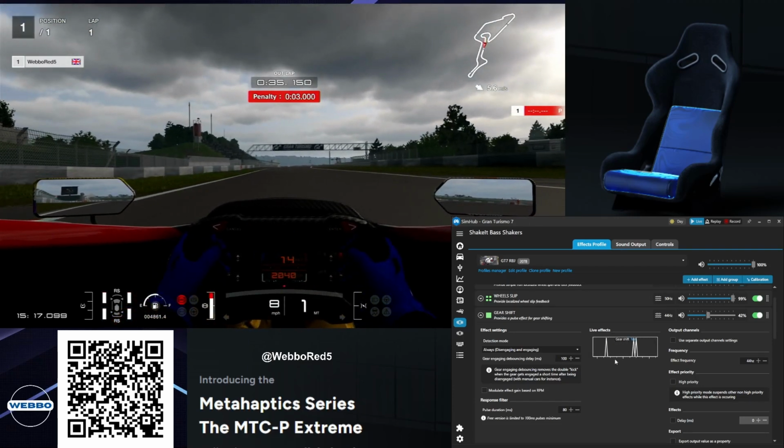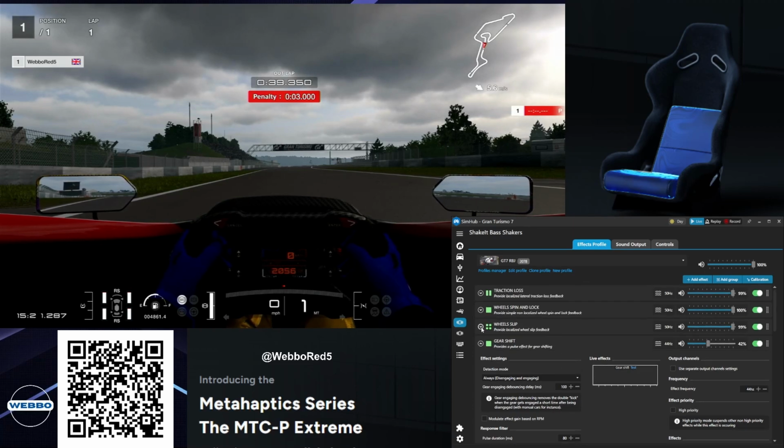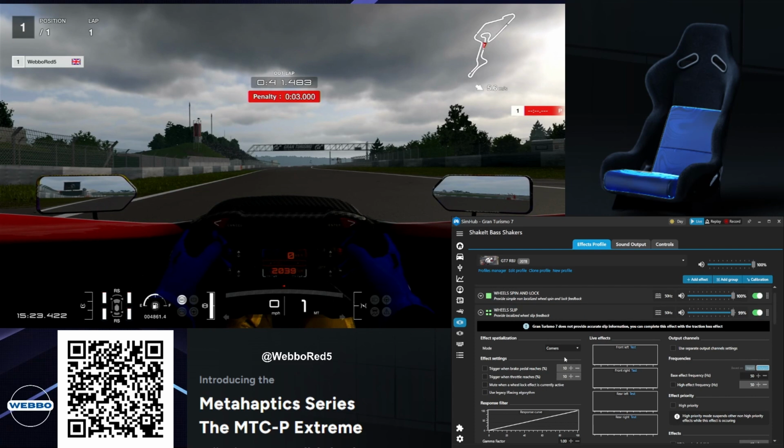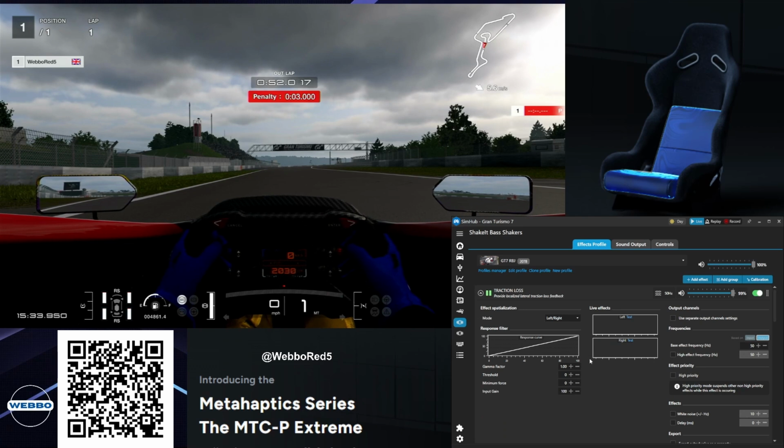So I'm going to just head down, and then we'll have a look at something else. I'll see if I can make the wheels slip. It's quite difficult. It says GT7 does not provide this. You can complete with traction loss effect. So let's just go up to traction loss, which I've set to 100%, and let's see.